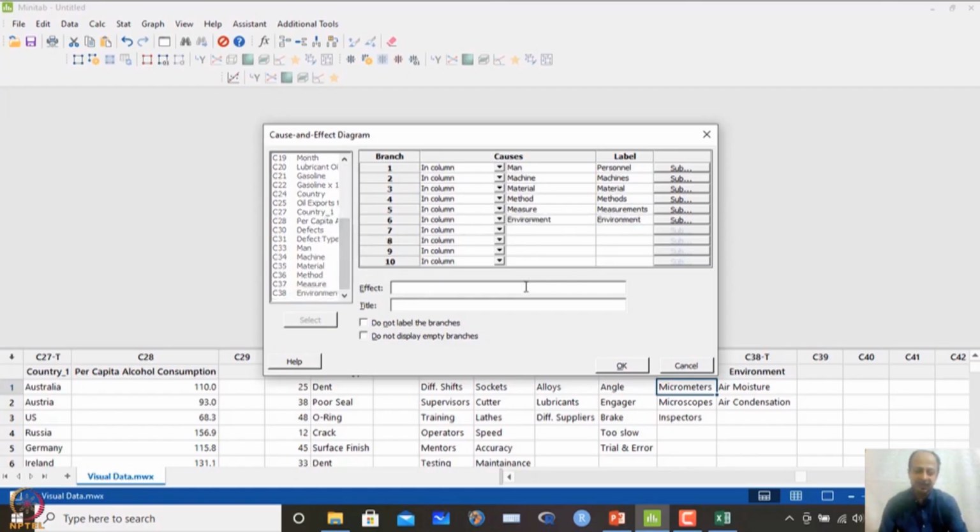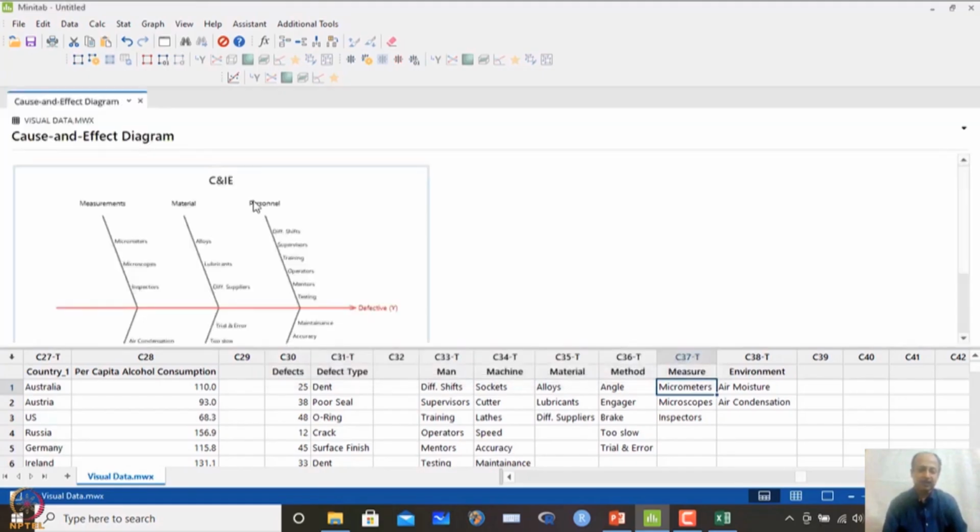So, the effect is, let us say that defect is the defective items that are being produced. So, you can just name it. This is hypothetical. So, the effect is the Y category over here. So, we can say some forms of defects, which is creating defective items. Okay. So, the title you can always give, let us say cause and effect diagram or something like that. I click OK over here, and immediately what will happen is that you will get a cause and effect diagram with titles and all.